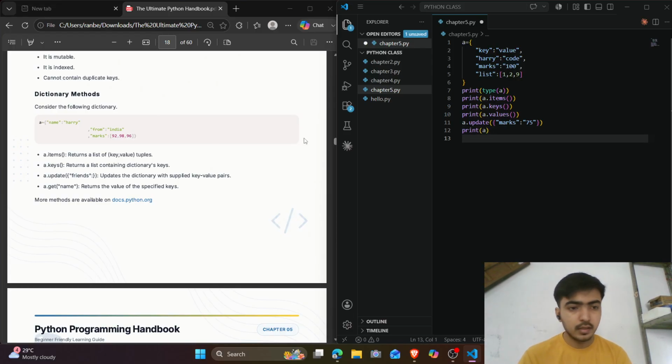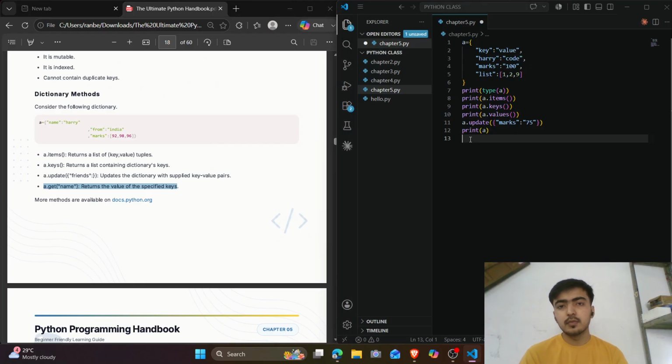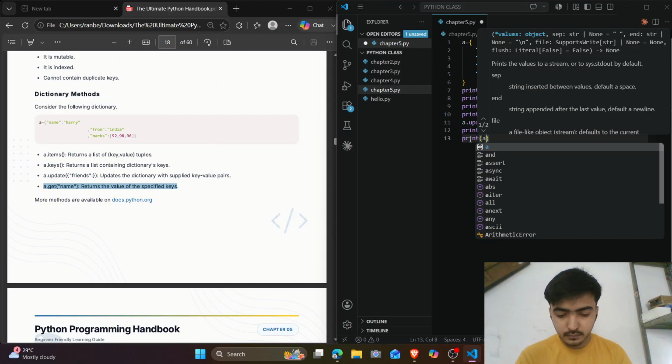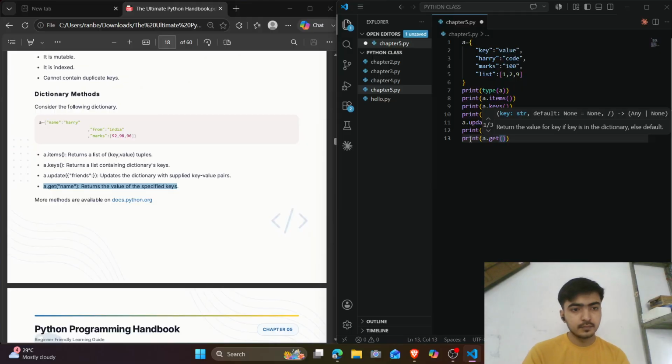Let us know about another method. A dot get returns the value of a specific key. Suppose we want a specific key's value to be printed, so we'll use a dot get. Suppose I want the list.